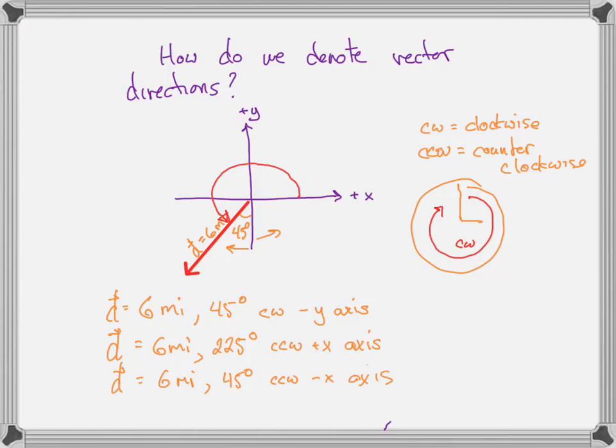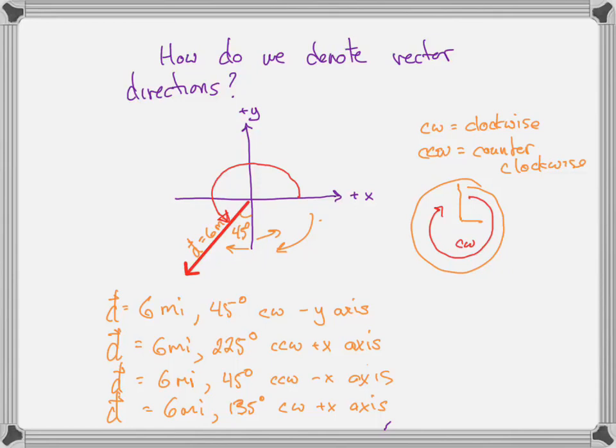Or I can go backwards from the plus x-axis, or clockwise from the plus x-axis, which is 90 plus 45, 135 degrees. 135 degrees clockwise, CW from the plus x-axis. All right, so on and so forth. So there's so many ways you can denote it, and it doesn't matter. There's no preferred way. You can do any of them.